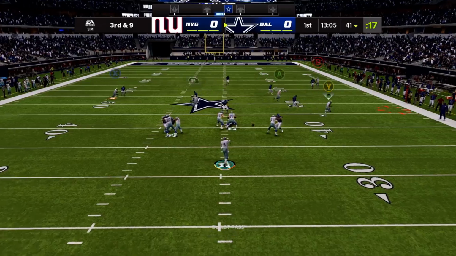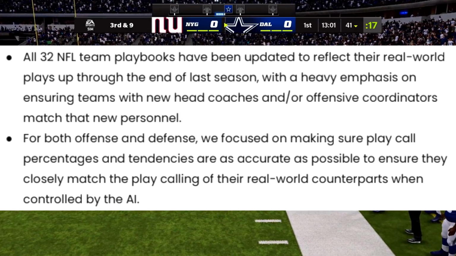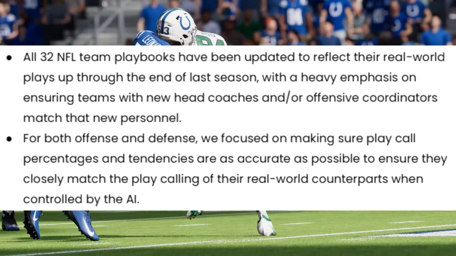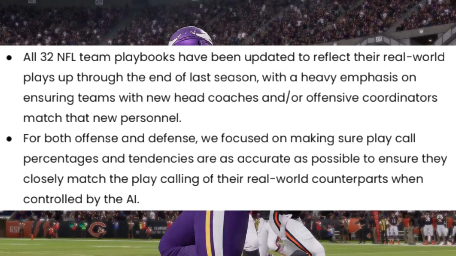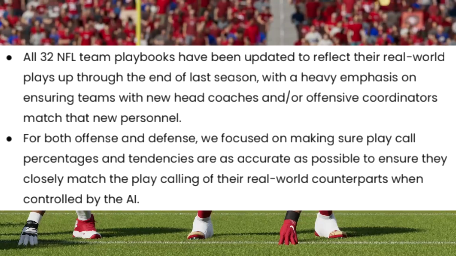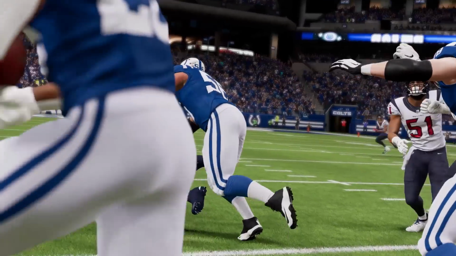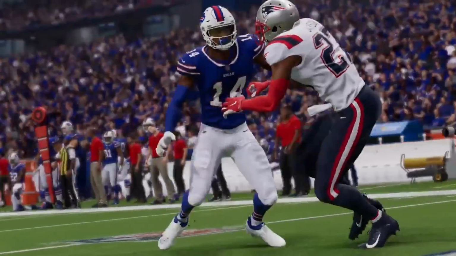Next, let's touch on the playbooks. It says here, all 32 NFL team playbooks have been updated to reflect their real-world plays up through the end of last season, with a heavy emphasis on ensuring teams with new head coaches and offensive coordinators match the new personnel. For both offense and defense, we focused on making sure play call percentages and tendencies are as accurate as possible to ensure they closely match the play calling of the real-world counterparts when controlled by the AI. We added new formations and nearly 300 new plays, many of which are new concepts added to the game.